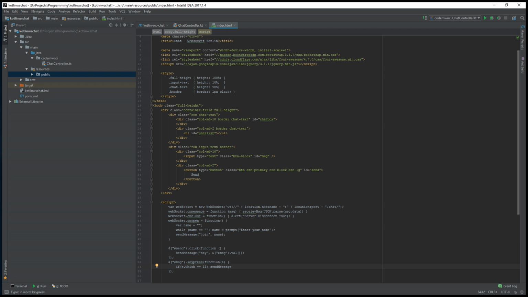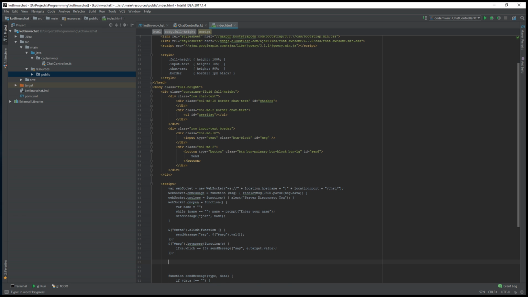Now we could do this if we wanted to. The other way of doing this, because we already have access to the event object, which is the message box, we can just do e.target.value. So I'll leave both methods on there. Normally I would try to stick to one method to make it cleaner, but I'll leave both on there so that you guys can see that there are two different ways and you can pick and choose which works for you.